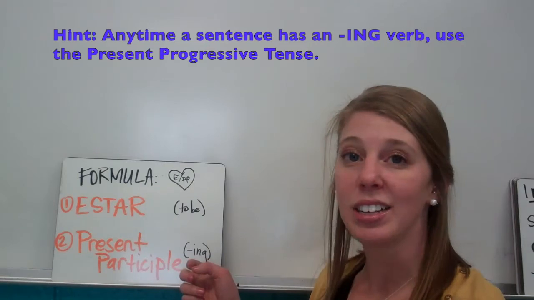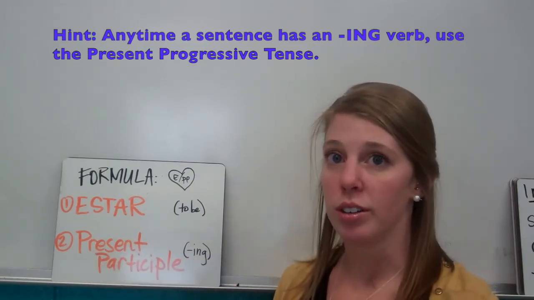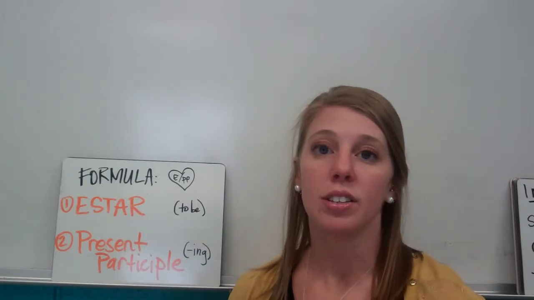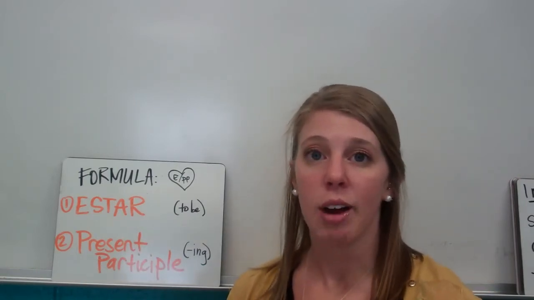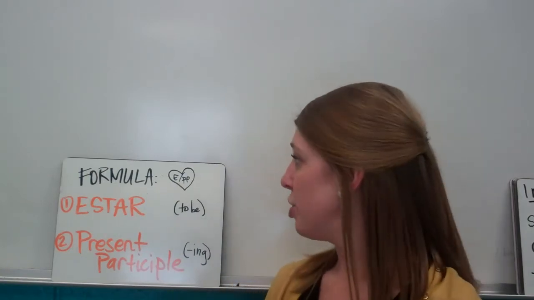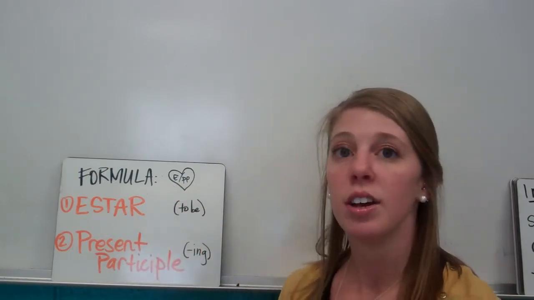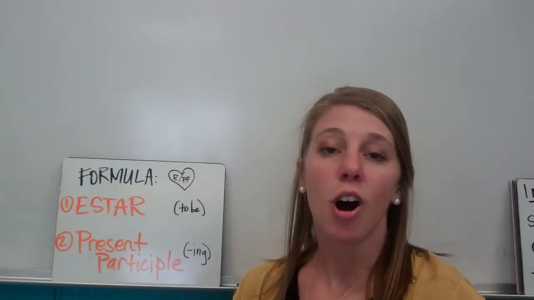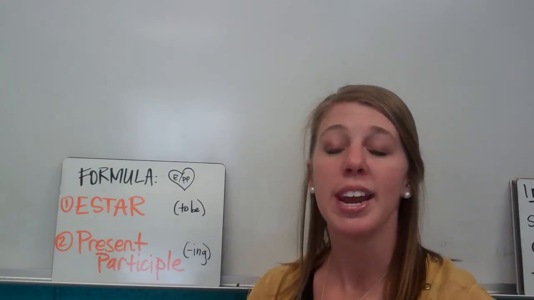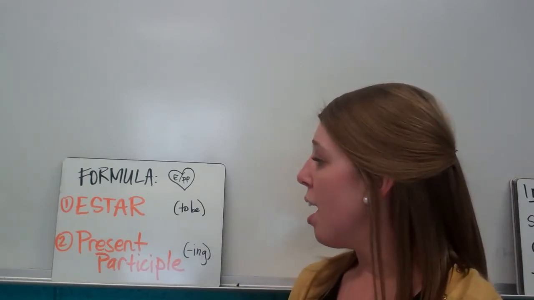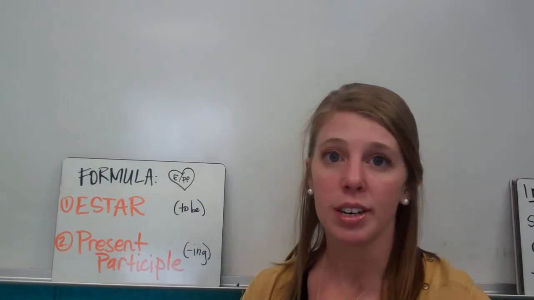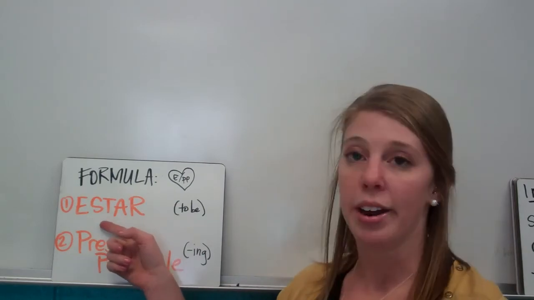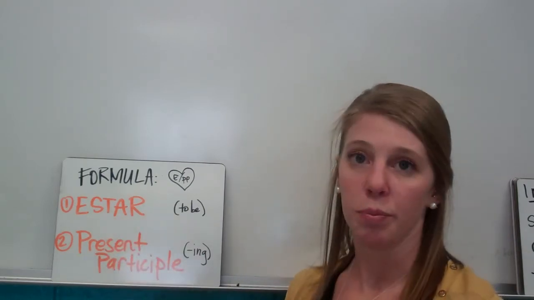So anytime we have an ing, we know we're going to use the present participle. And our to be verb is estar. We have to use estar because what we are currently doing right now, it's temporary. It's always going to change. And right here I have a little heart with estar and the present participle in there because they've fallen in love and they can't separate. So you can never separate these two. They're always together 100% of the time. Nothing is ever going to come in between them. So they always have to follow this pattern. Estar, present participle.